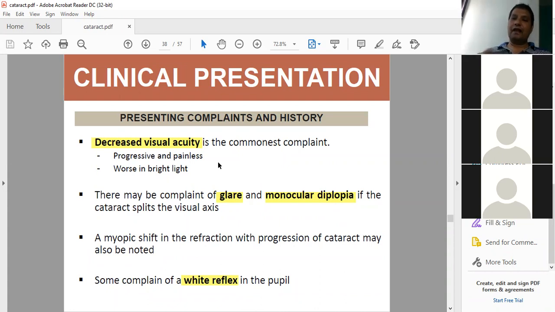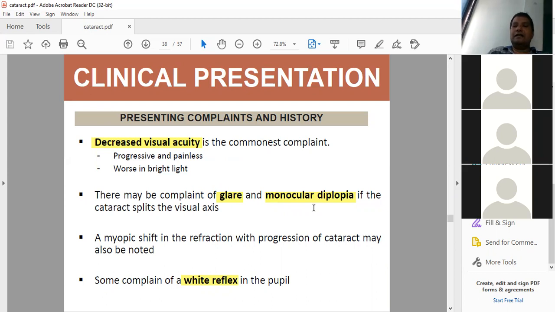But in case of cataract, it will be monocular diplopia. This diplopia is not seen in all objects, friends. Only when the patient looks at some bright objects such as a light source or the moon, he will say multiple moons. That is polyopia, or two moons. So this is monocular diplopia or polyopia. That is also a common early symptom of early cataract. So there will be glare and monocular diplopia.